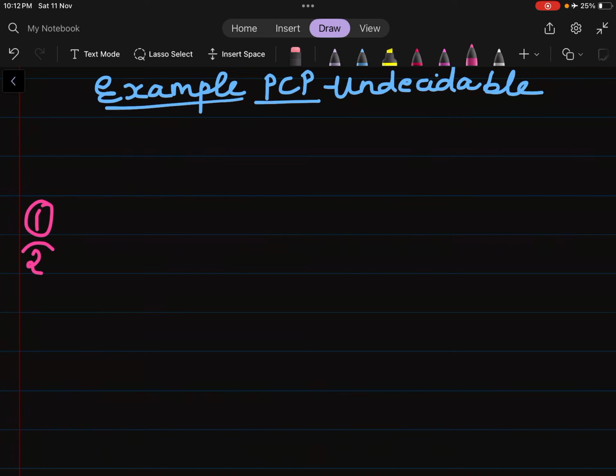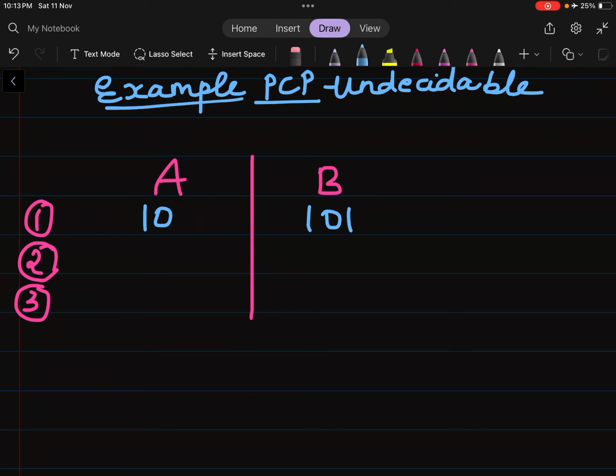So you have 1, 2 and 3, and here you have A and B, with the strings 10, 101, 011 and 101, 011, 10 and so on. Suppose there is a sequence I, A and B. I am taking a 1 first.